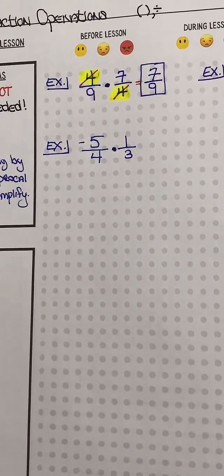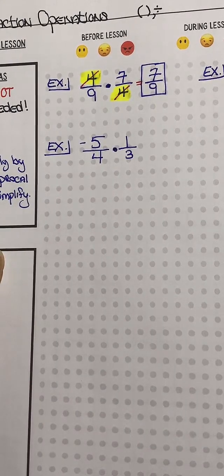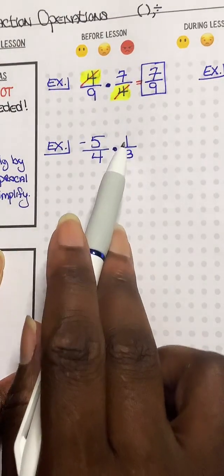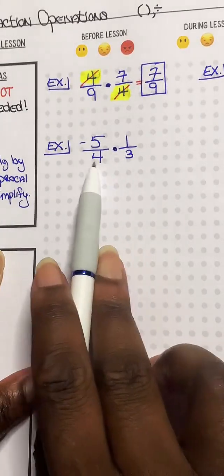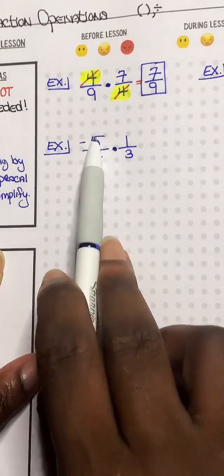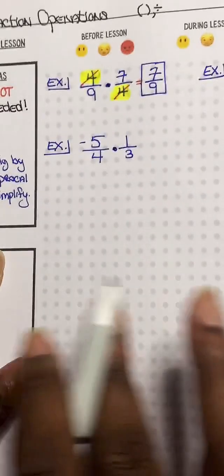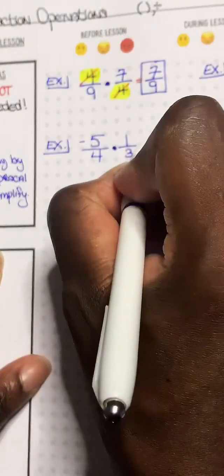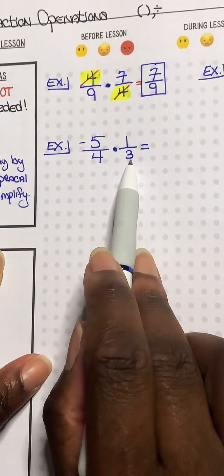Okay, so -5/4 times 1/3. Well, as you're looking, this time if I try to cross simplify, I don't have anything in common. So that's telling me that my two fractions are at their lowest terms. Yes, 5/4 is an improper fraction, but we can simplify it or put it as a mixed number after we're done with the multiplying. So the way that I would love to multiply is straight across horizontally.